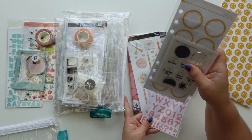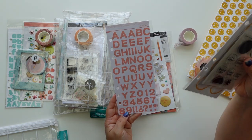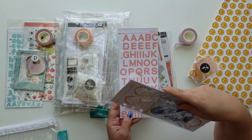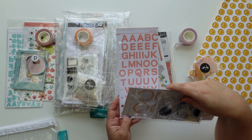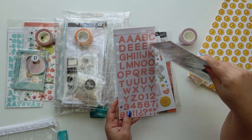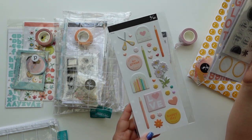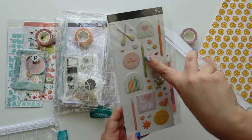I was confusing the other alphas for these and thought these were going to be the year's alphas. They usually have a few styles they repeat during the year - I think 'nail' was one from last year and then there's the one from Alpine Valley. I don't know, but I love these and I think I have an extra sheet, which is great. Then we have these beautiful puffy stickers and I love the little tiny ones - I would buy a whole sheet of just these.